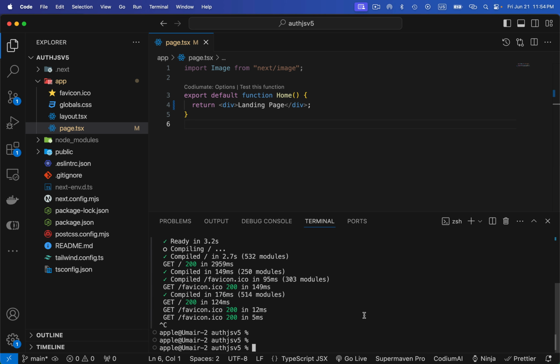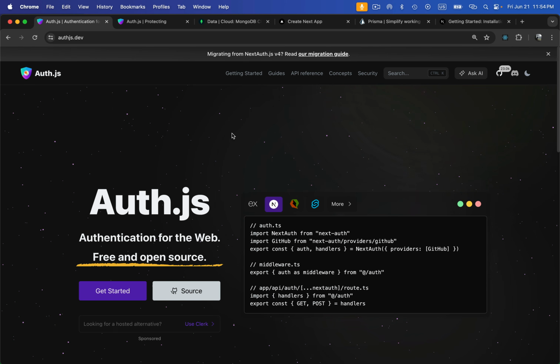Okay, so before moving further, I'm going to be installing all the packages and libraries which are required to be used in this tutorial. So more than half of this video is about configuration of Prisma, next-auth, and different files and folder structures. So I would request you guys to stay focused, because I will be following the documentation, plus I will be modifying the recommendations which are provided by the documentation of next-auth and also by Prisma.